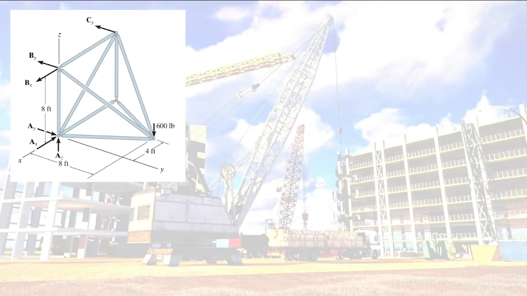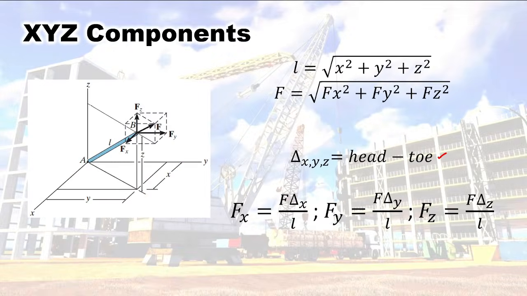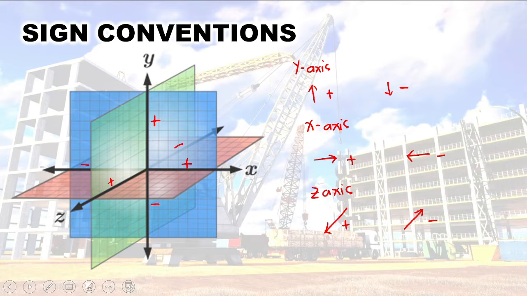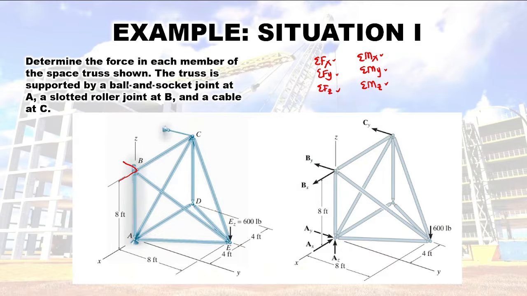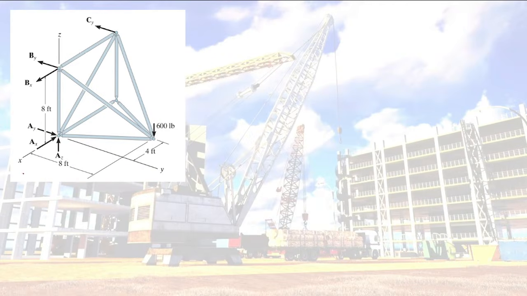If you don't know where to start on what equation you will use here, your summation forces X ba, mauna, Y, Z, is it moment, x-axis, y-axis, or z-axis? You can actually do this also. So, isa-isahin natin. We also have to define first our sign conventions. Kasi dito sa una nating example, yung axis natin, you have your y-axis here, z-axis, and x-axis here. So here, nag-iba kasi siya. This is the z-axis, this is the x-axis, and this is the y-axis.